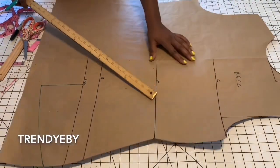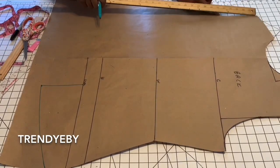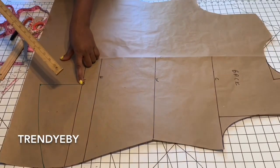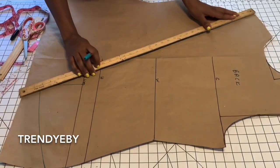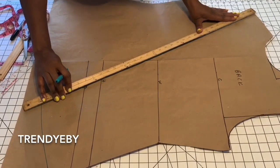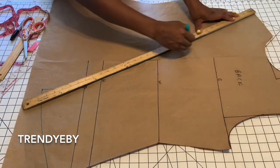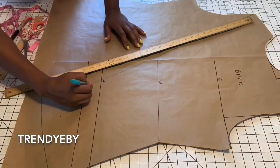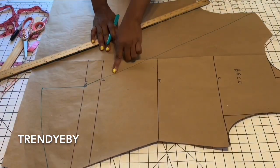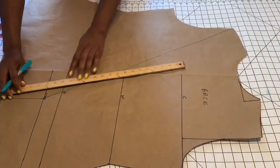So from the end of the shoulder line, you can pick whichever side you want. You can pick the right side or the left shoulder. I will extend the line from that shoulder line to meet the nipple to nipple line I marked at the hemline, just like this. So you will have this once you draw the line.